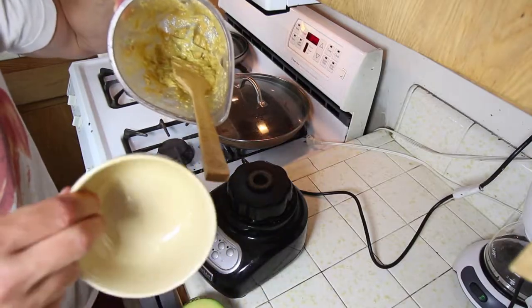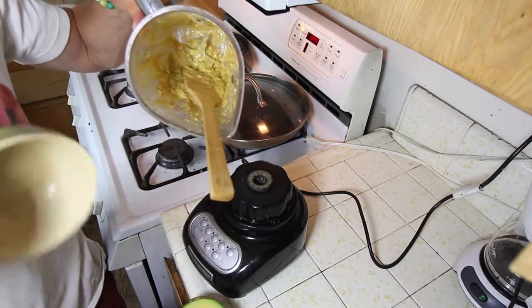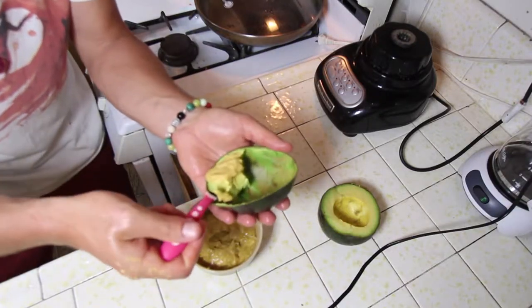We're just gonna put this in the bowl and we're gonna start building our enchiladas and throw them in the toaster oven. It's gonna be done in like 5-10 minutes max. Ooh, a little sauce on this avocado. Yes, please.